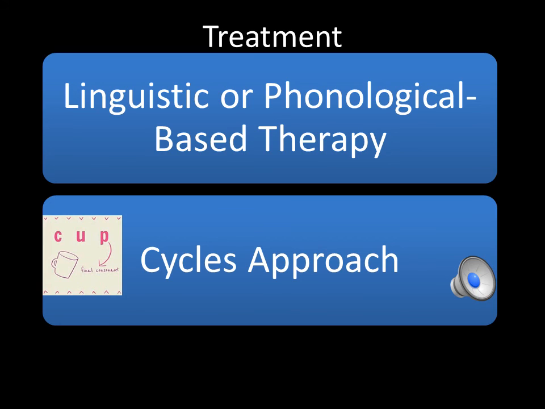So if they just had p and b, you might do 2 hours, or 3 hours, or 4 hours. If they had p, b, m, t, and k, they're all leaving those off at the end of the words, you might want to work on it for 6 hours. At the conclusion of the cycle, a second pattern may be introduced. So you finish cycle one and then you can introduce a second pattern.